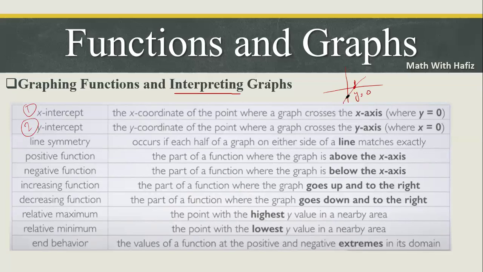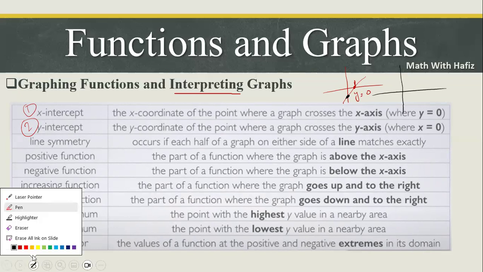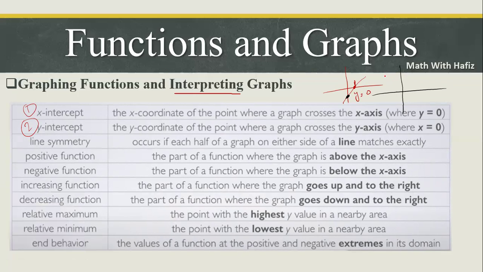Then line of symmetry in terms of linear function, you will not have a line of symmetry. But if you are talking about absolute value functions or quadratic functions, let's say this is a quadratic function, then the y-axis in this case is a line of symmetry. We understood while we studied graphing absolute value and quadratic functions how we can know about the symmetry of the line, or if you are having an absolute value function like this.